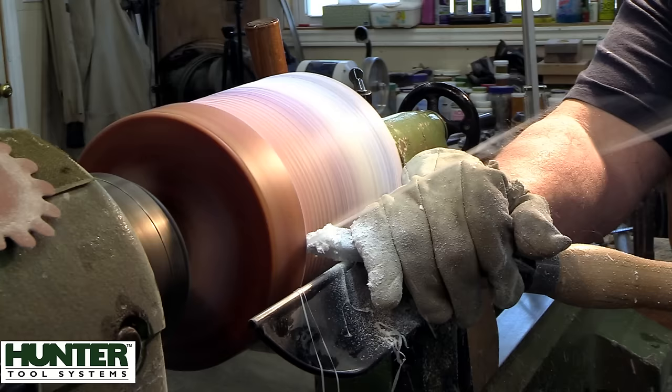That gives you a better size reference. I know a lot of times when something's on the lathe, it's hard to tell, like in a photo, actually how big something is. So I just kind of looked at that earlier and I was like, man, this thing is just too wide for me, it's just not going to work. So that's kind of why I trimmed it down a little bit further. And of course, being covered with string shavings is all part of the fun of working with epoxy and resins.